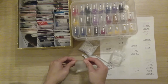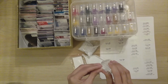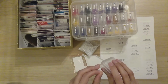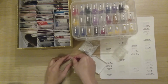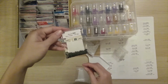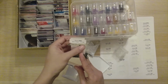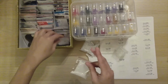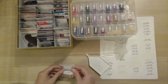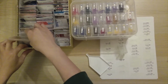And then I would remove the label from the container and put that onto my baggie, especially the second one. I put them on here just for my reference and I guess my souvenir for any diamond paintings I've done. So I'll get on with the time lapse and I'll talk to you at the end.